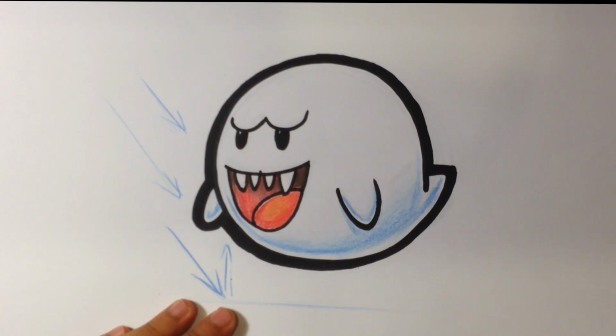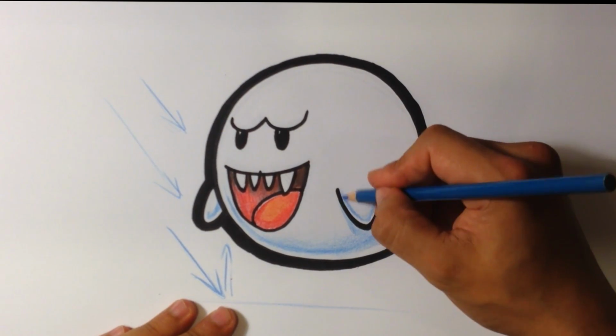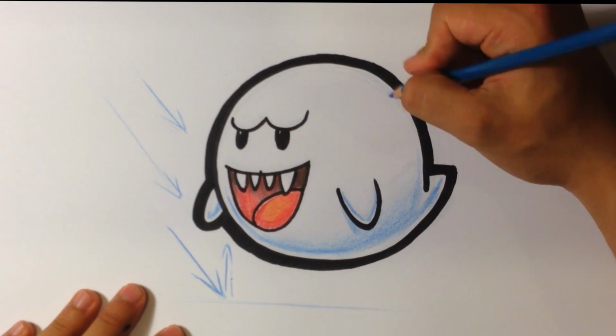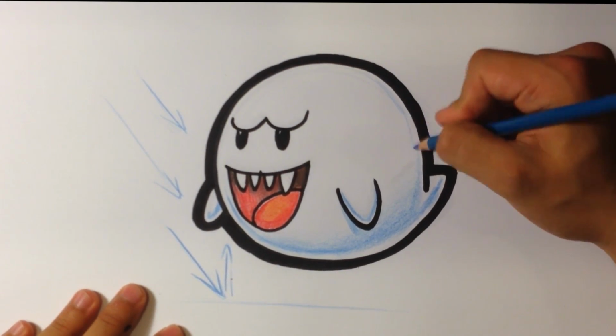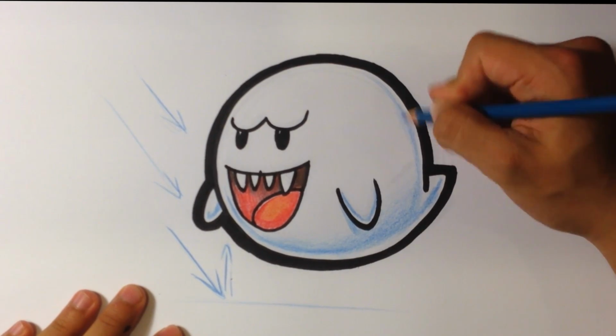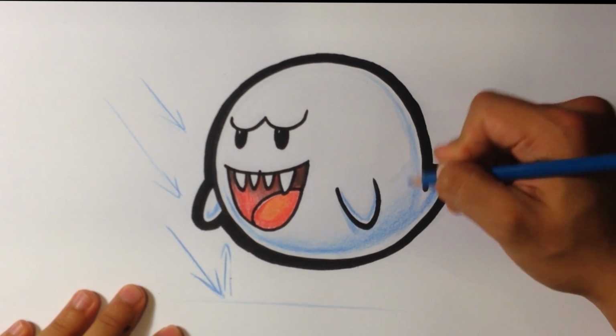And I'm going to put an extra little shadow here for his little arm. Might cause a little shadow. Let me see. And you can do this all the way up here, to some extent. And the light bounces off the wall or something.